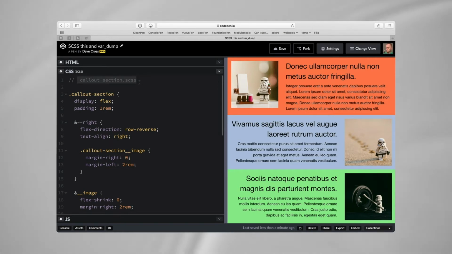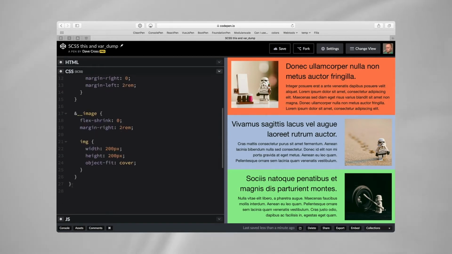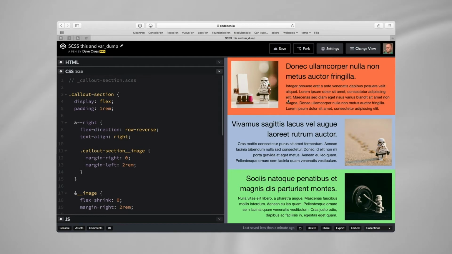From there we move on to the real tips. So tip number 2 is everything inside of this component should not need that name. You should be using ampersands in here, right? Because they call the parent above them. But if I use an ampersand here for this callout section image, you're going to see that it breaks right away, and it's like, well, why is it doing that? That is inside of this component, this callout section right, but why isn't it working? And the quick answer is that it's actually calling callout section--right_image, which is not what this is. This is callout section_image.